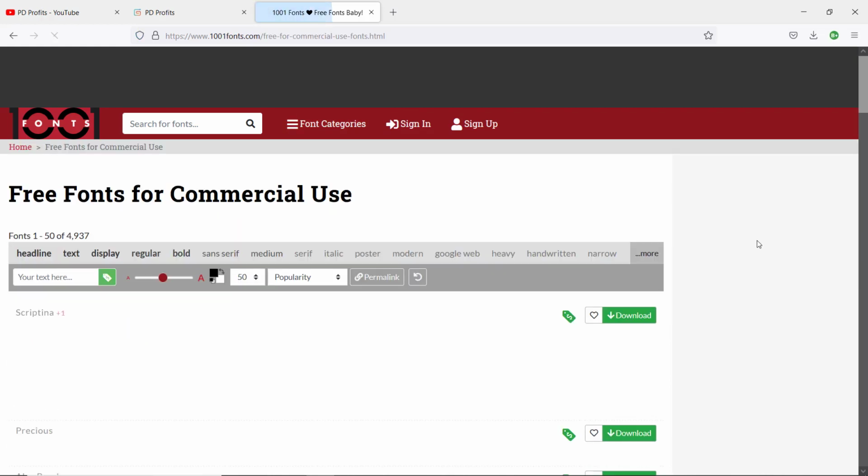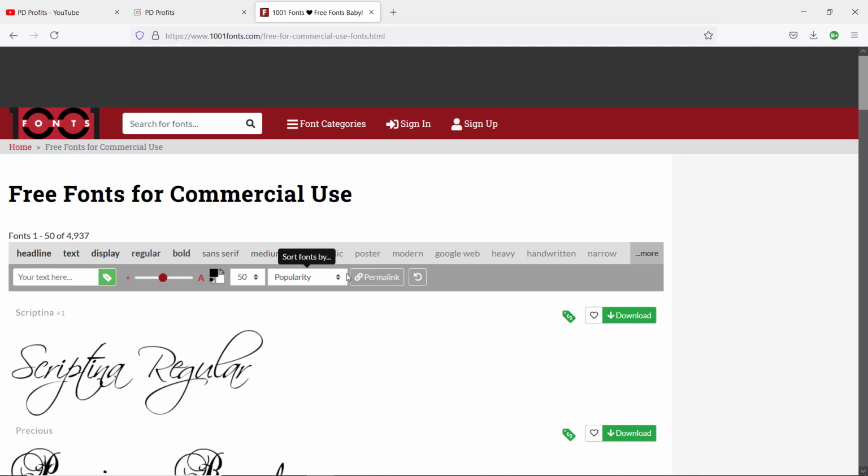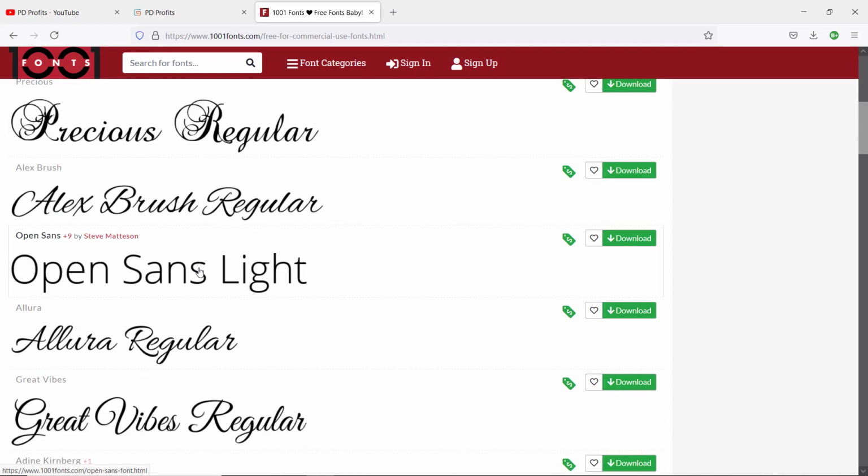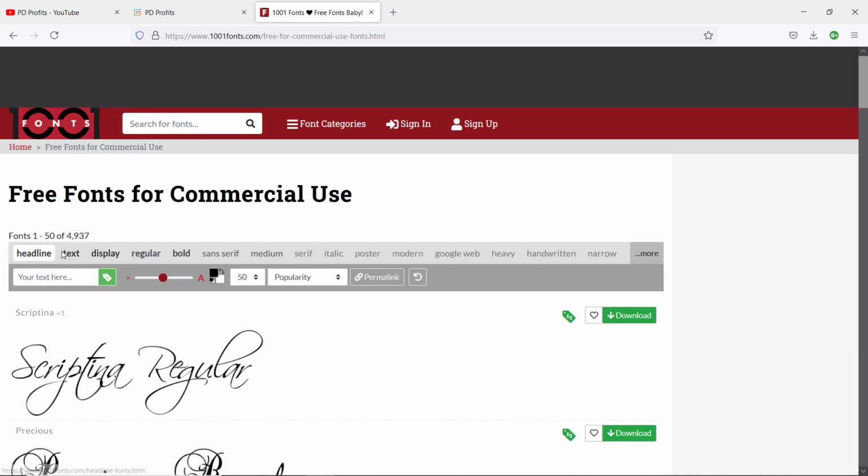So just click it, and now we only have free fonts for commercial use, and we have 4,937 to be exact. And here it all depends on your needs. You can just browse through, or you can just use these subcategories or filters to narrow down your search.